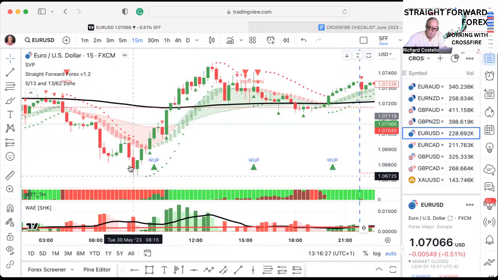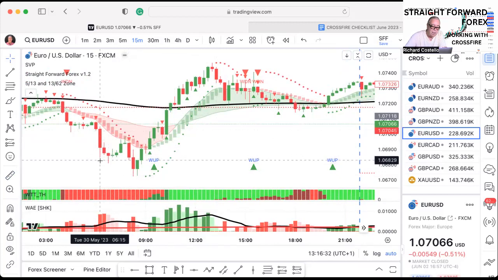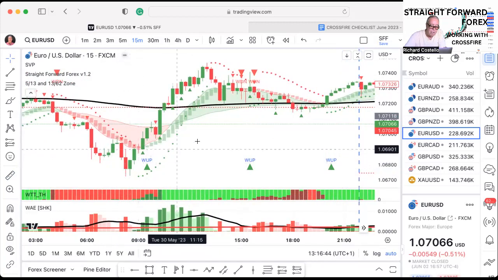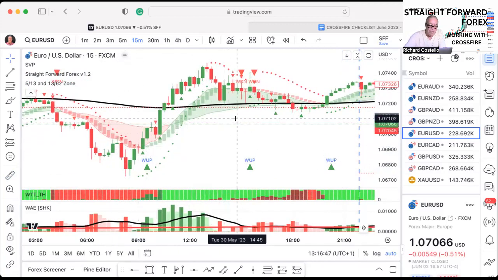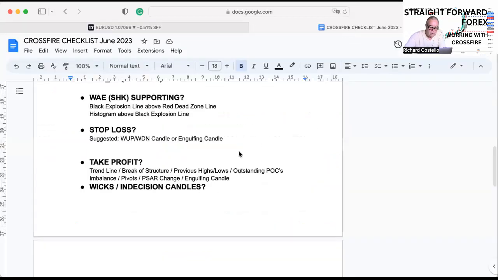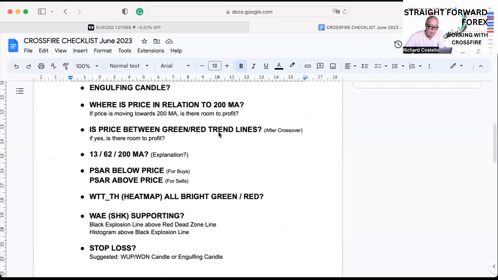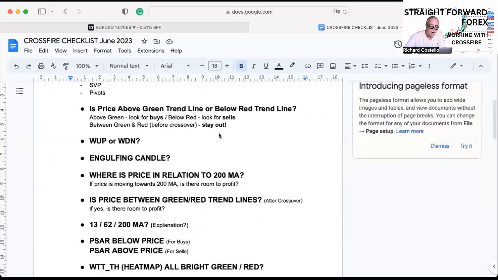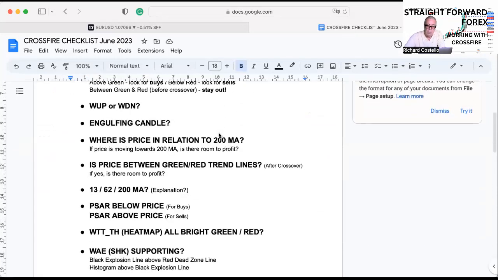the wicks at the bottom of candles or the wicks at the top of candles, where you've got 2 or 3 wicks. It indicates to me that there's a battle going on between buyers and sellers, and you might get in for a sell and then get taken out. I think I've covered everything at the minute. I've still got some more work to do on this list. I'm going to try and get it finished off in the next couple of days, in which case I'll post it and you can all take a copy of it.